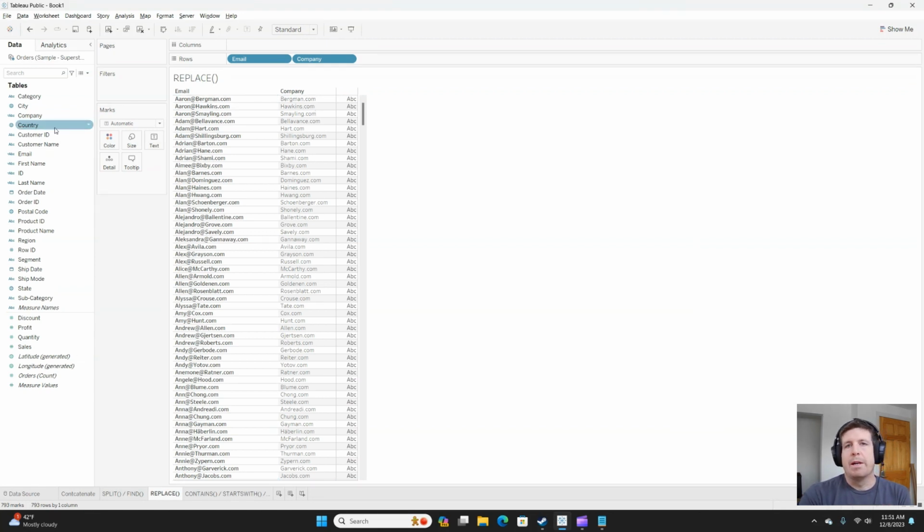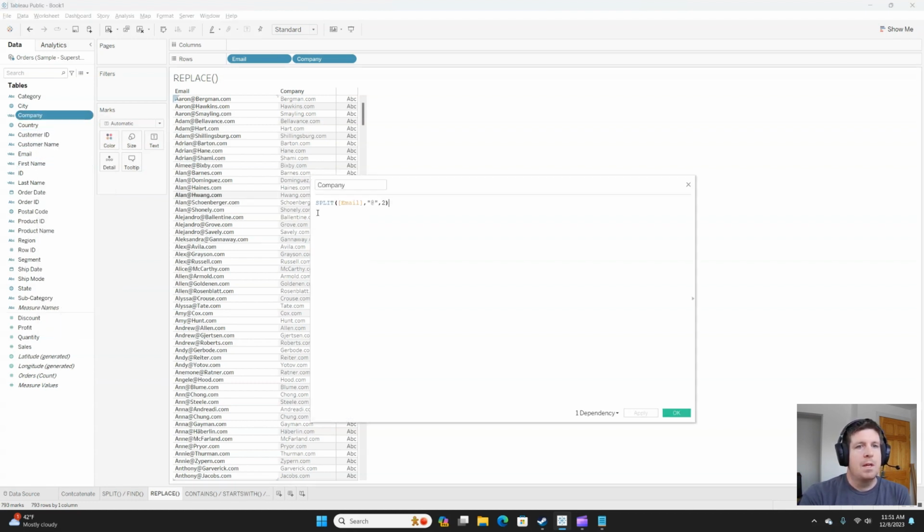But let's say I want to get rid of the .com. I don't need that to know what company they're working at. So in this calculation, I'm going to wrap this whole string so far with a replace function. And what I'm going to replace is I'm going to find the substring .com.